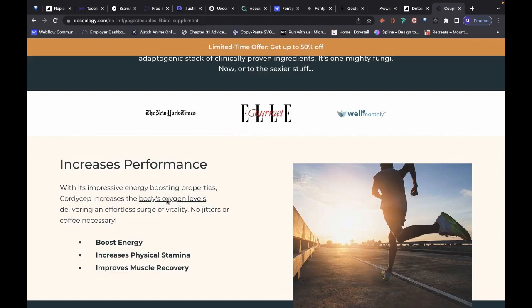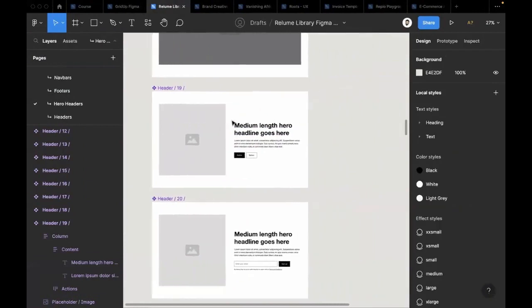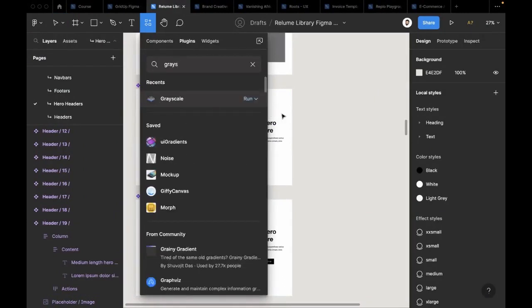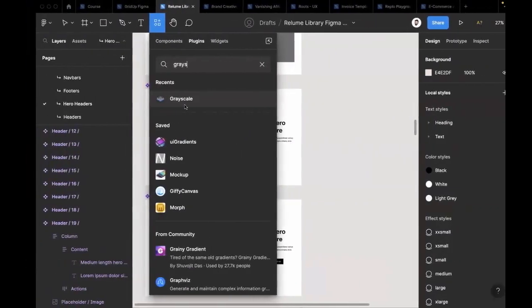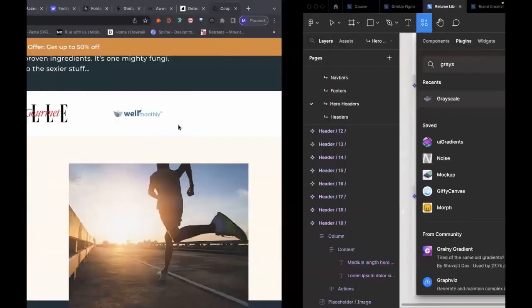So one way that you can really get around this is you head into Figma and you download this plugin, which is called Grayscale. This plugin, basically, you can highlight color logos like this, and it can actually make them all into the same shade of gray, which looks really quite clean in my opinion. So that plugin is definitely one that I think is pretty useful, and of course doesn't cost any money.